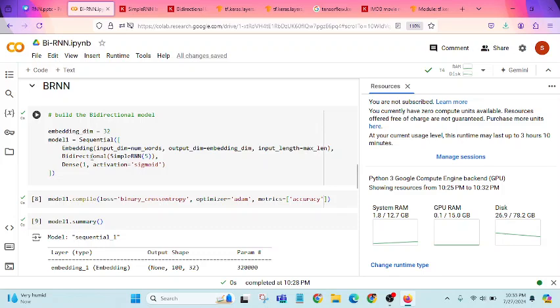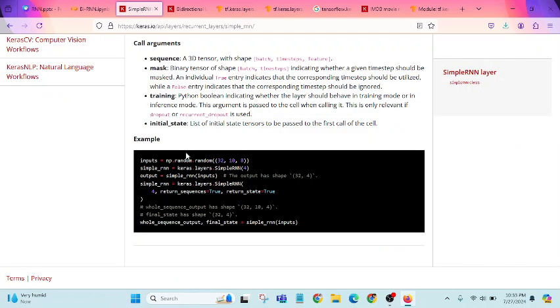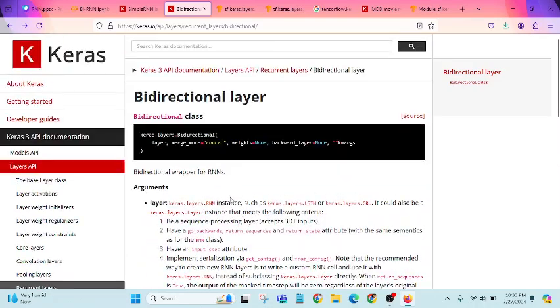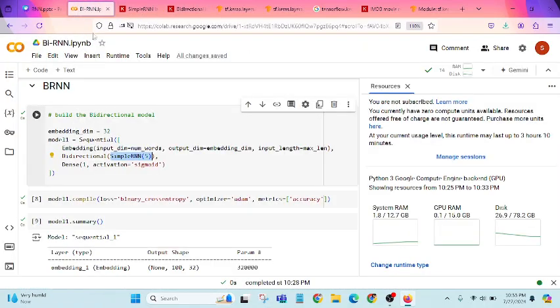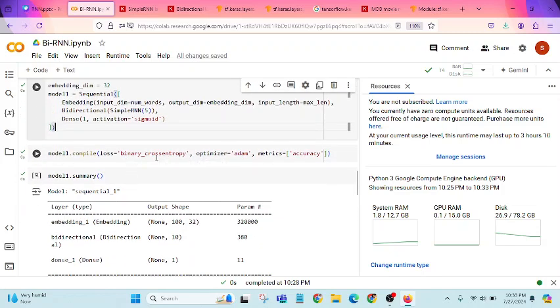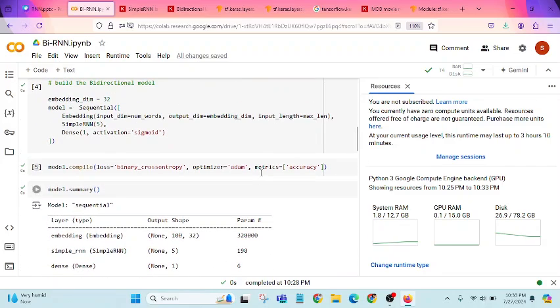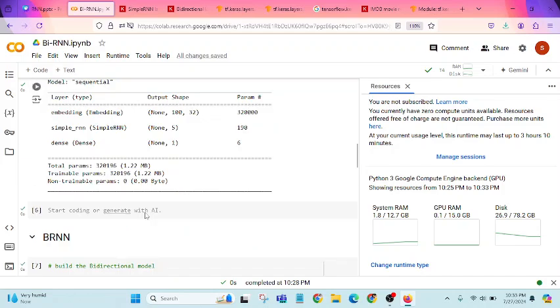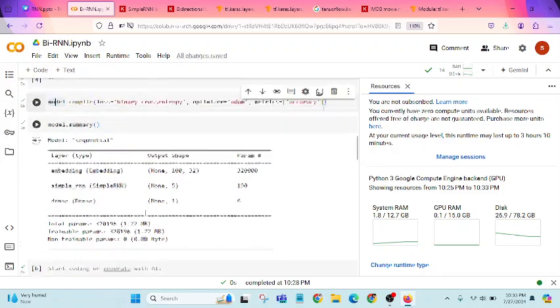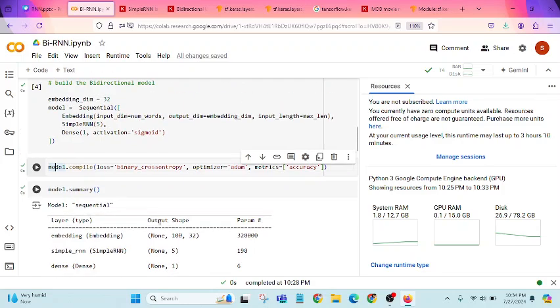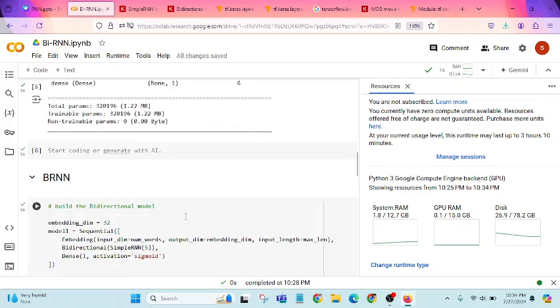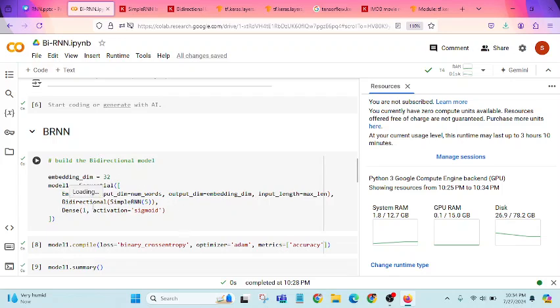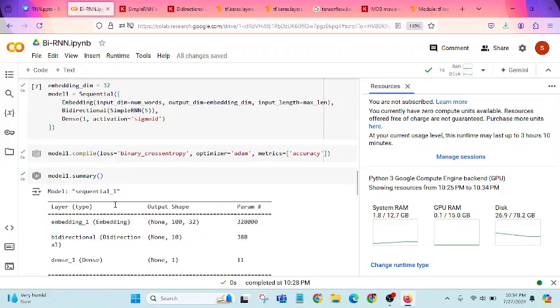So you can see that we pass bidirectional with simple RNN inside it. If you go to bidirectional, by default it is concat merge mode. If you want to change this, we can change the default value here, and here we can pass binary cross entropy, all the same as default. We just want to see any change here. If we do not run this model, you cannot get the broad output here actually. So I just want to see how we call it in the simple RNN and model parameters.